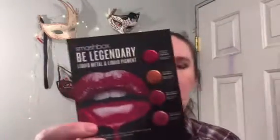Okay, so for lipstick, I have like a zillion options here. I've got Tarte, I've got Kat Von D, I've got more Tarte, I've got the Balm. I have an entire thing from Smashbox, which has one of my favorite colors ever in there. I think I'm gonna start out with the Tarte, and we'll see what that looks like, and if I don't like it, I'll move on to another color. Okay, that's not bad.